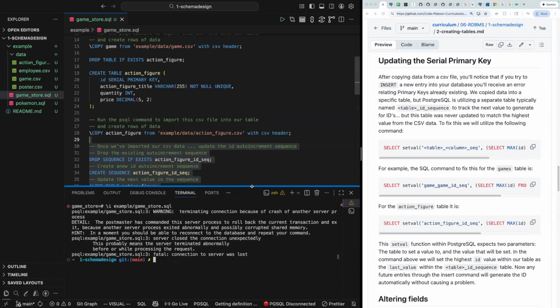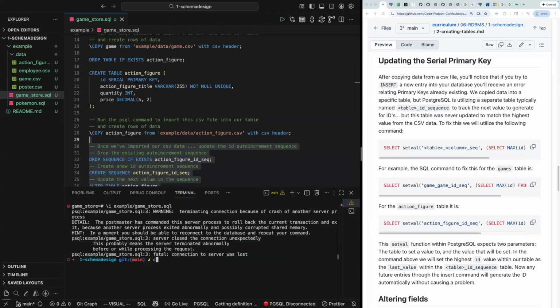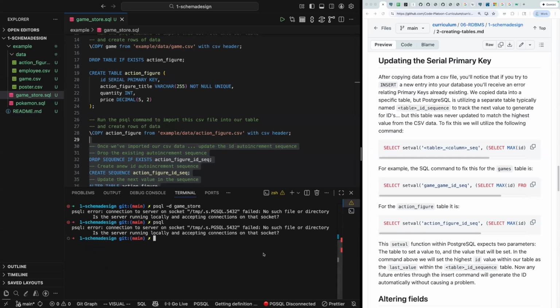And let's see here. To roll back the current transaction because another process aborted. So it looks like I might have got kicked out of pSQL, and it looks like my Postgres server might not be running. Sorry, my computer seems to be doing something funny here. Give me just a minute.